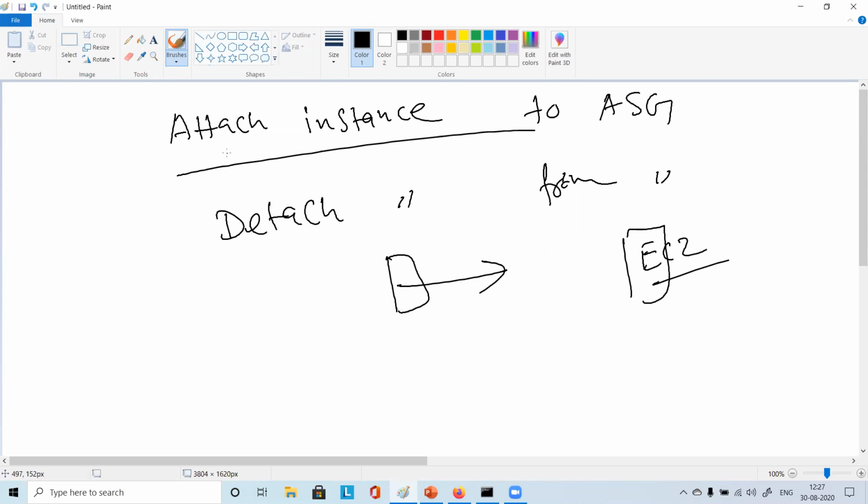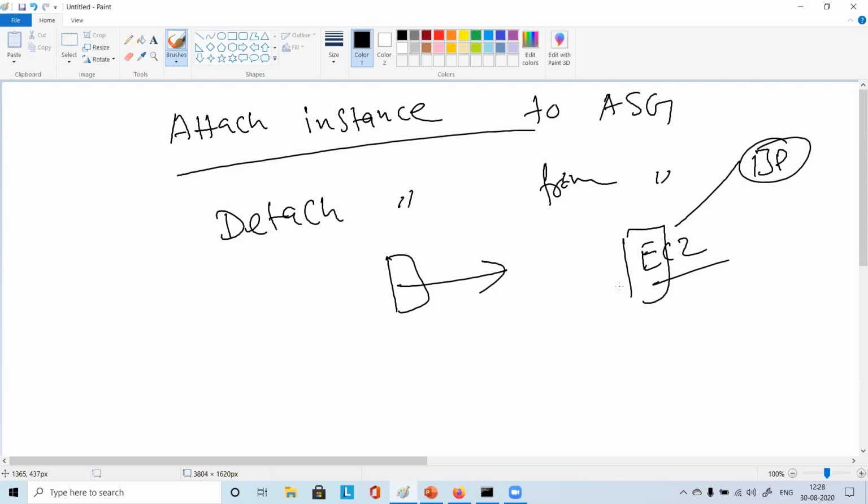We have simply attached it to auto scaling. It is not special. It is the same thing. So we detached it, and now it can run standalone, or it can be attached to another auto scaling group. That is also possible. Like an elastic IP, we attach it, detach it, and attach it to something else, or we can release it. Similarly, this instance also becomes a resource: it can be attached to a group, detached from the group, attached to some other group, detached from there, or terminated. All those things come in the life cycle of EC2 auto scaling.